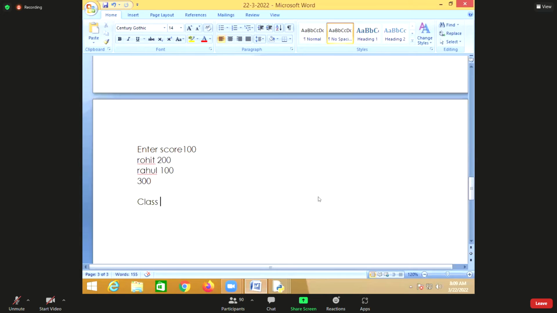So next what I'm talking about is class level variables. There are object level variables, and there are also class level variables.